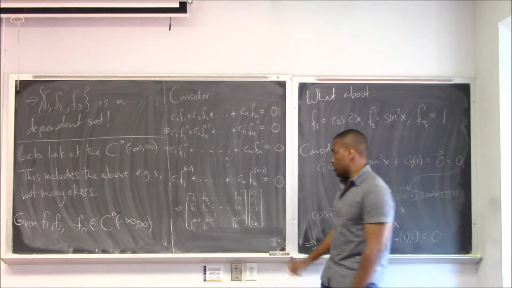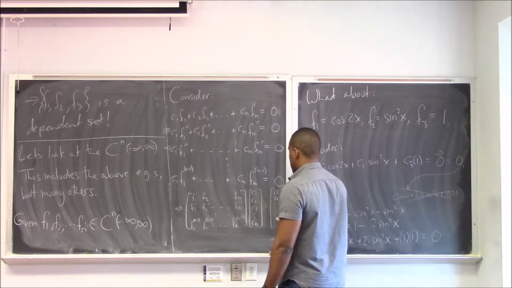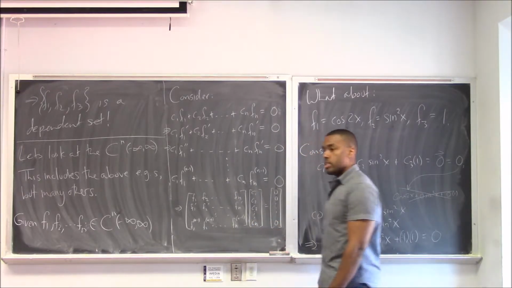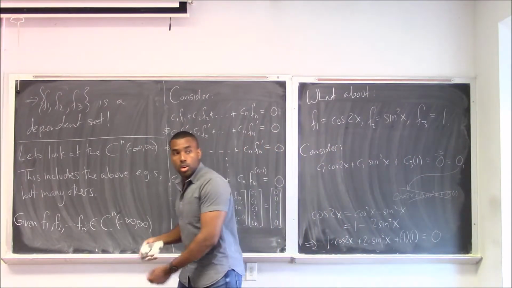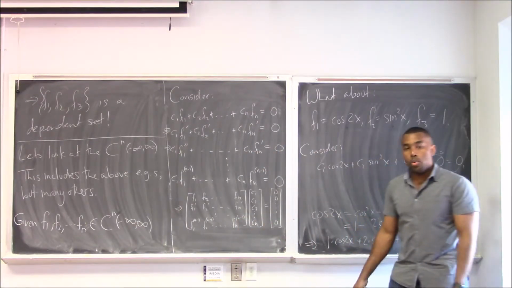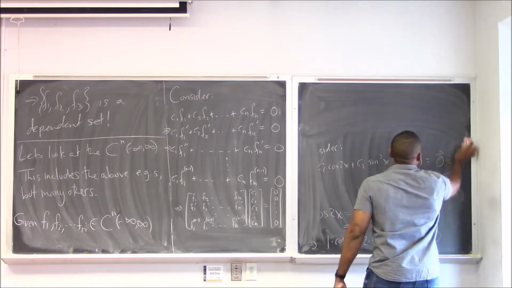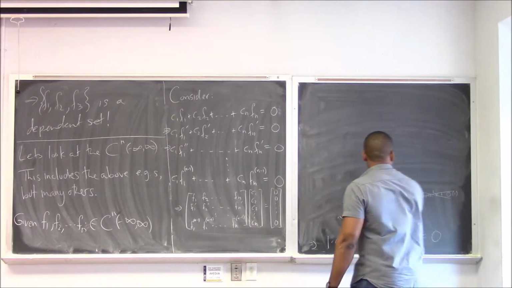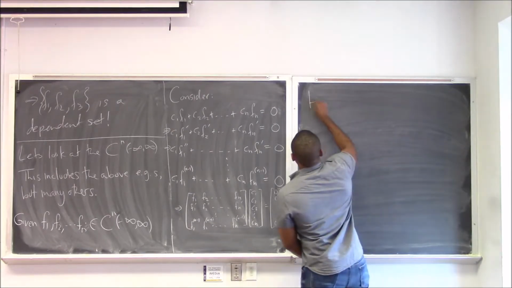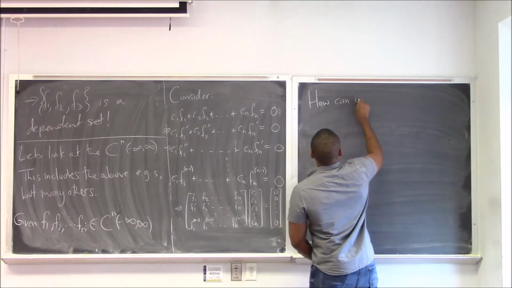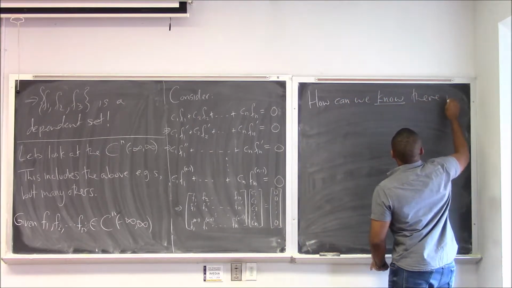I want to know if that's only the trivial solution, and I want to know it must be 0 in all cases. Now this is a homogeneous system. Turns out we know it's always consistent, so there's definitely some solution here when all our functions are continuous and differentiable. I want to know, is there only one solution? How can we know there's only one solution?